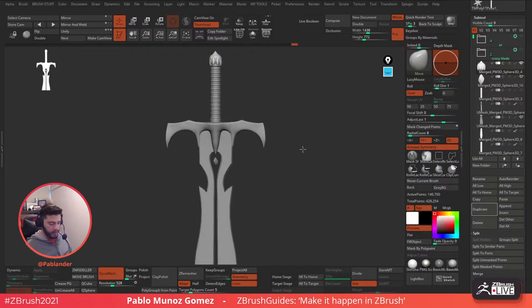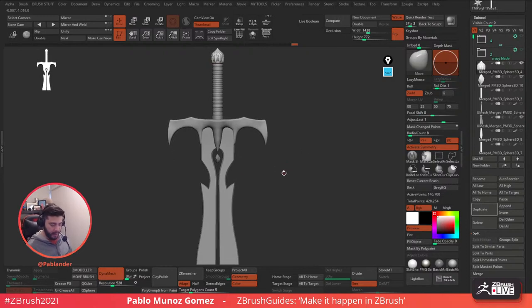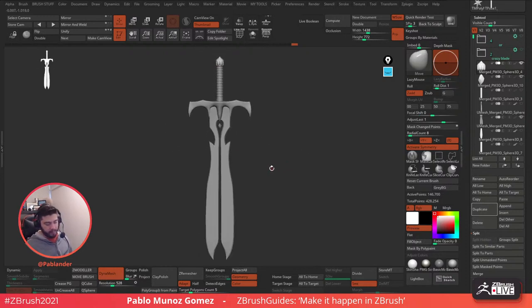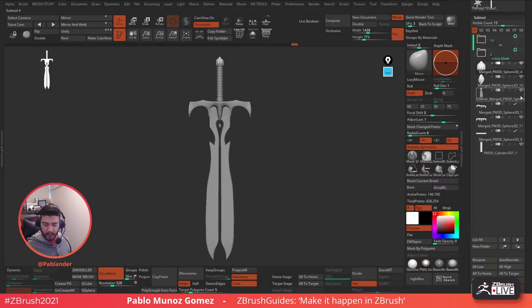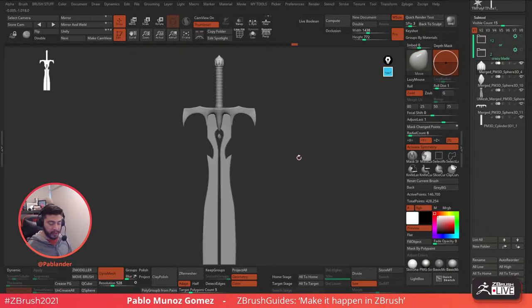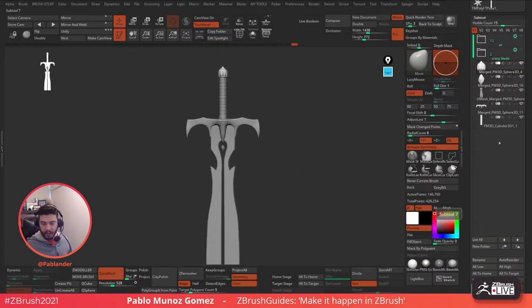Alrighty. So to continue with the organic flow of details, let's clean this up very quickly. I'm going to take all of these pieces that I can use later if I want to do more variations of the sword. I can convert it into an IMM brush, and then it will be an IMM brush of sorts that I can use in all products and all projects. All right, so that's it.